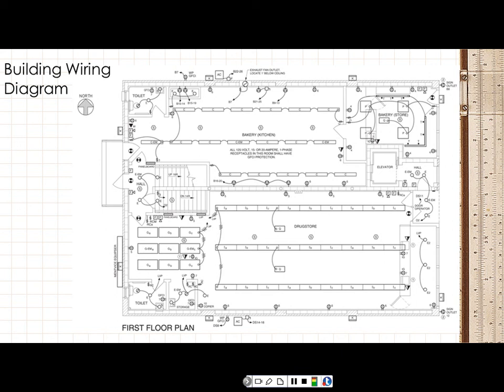So normally on electrical prints, they don't show you the path of the wire. They just show you what circuit that device has to be hooked up to. And it's up to you to figure out the shortest path without knowing where the air conditioner does have to go.